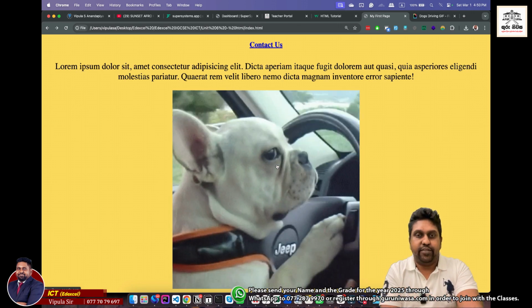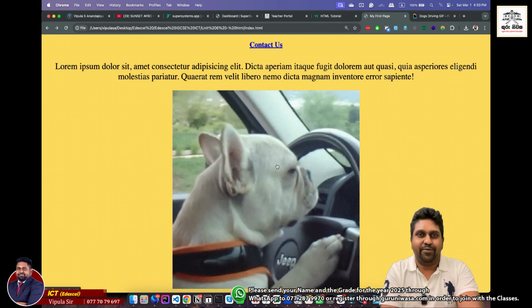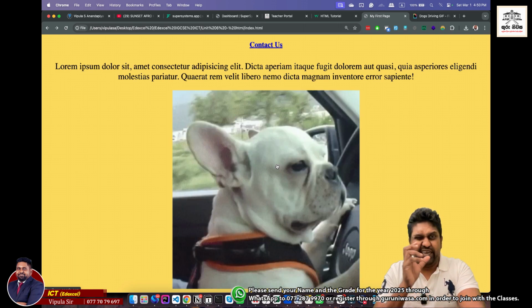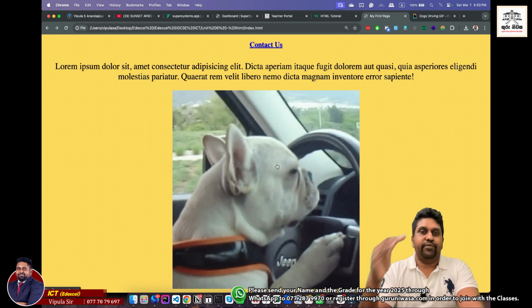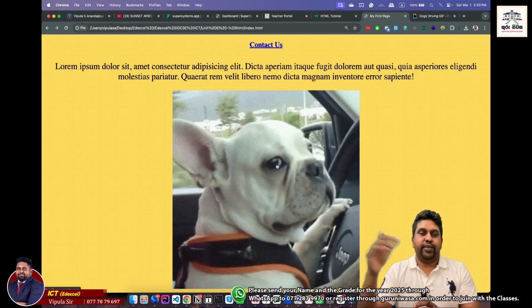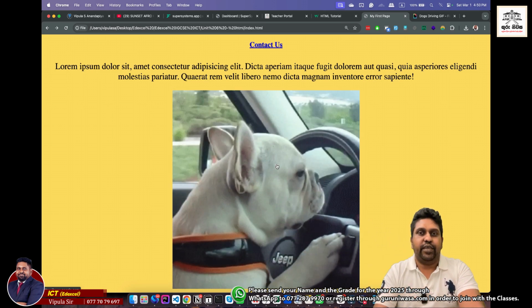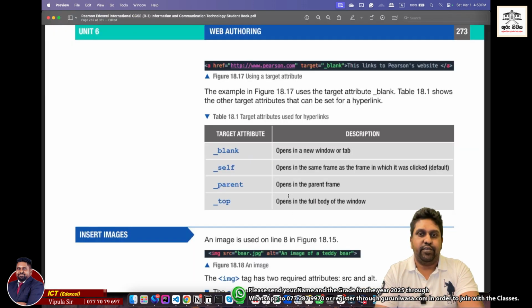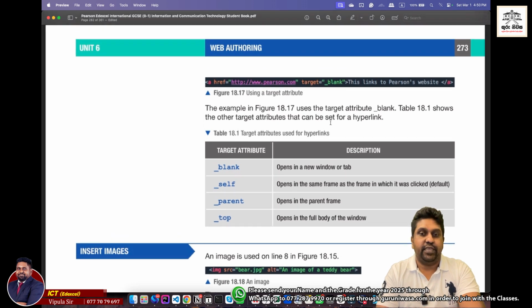Okay, in this case, in your syllabus we are not going to cover that part, because that's a bit of a complex thing where we will be using an iframe, and we have a tag called an iframe, and when we are using iframes, we do have a system where we can use the parent to trigger an event. Okay, in this case, the parent frame, and the top is also the same, which will be using the same body, but the important point which we will be learning is, we are going to talk about the blank command.